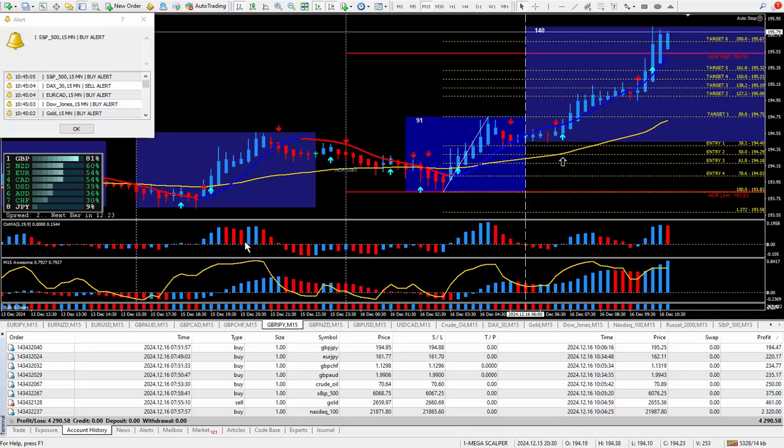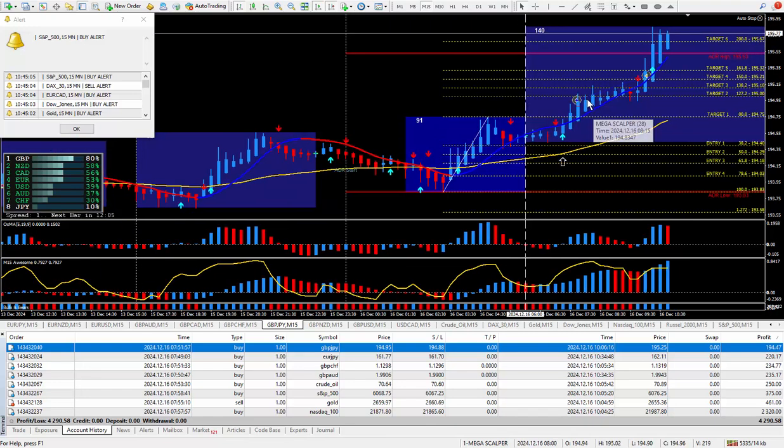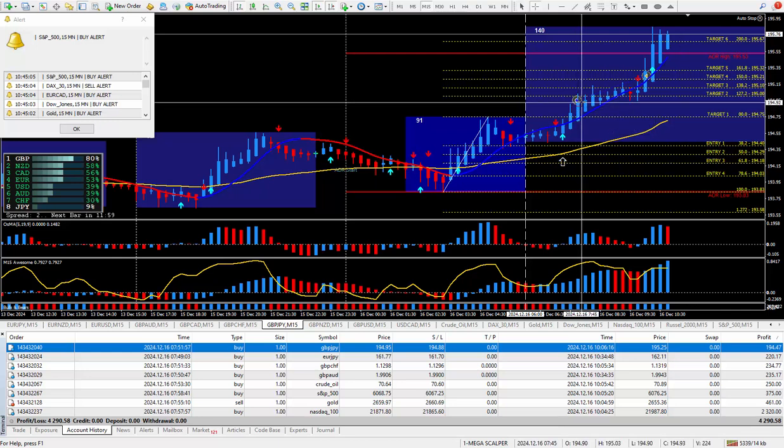So let's take a check on these trades I did. Looks like I did 4 Forex pairs and 4 of the futures, the indexes. Pound yen, let's drag and drop this up, see where I got in at. Like I mentioned, it would have been better over here, but this is the point where I saw it, and I knew it was going to keep going up with 95% certainty. Took the trade at this point, and I was happy at this point.